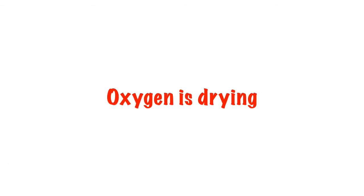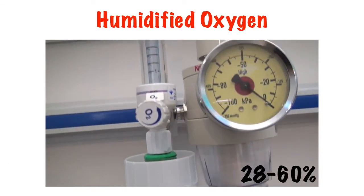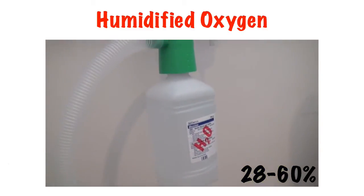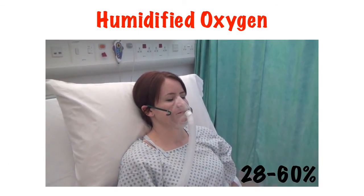The flow of oxygen is very drying, and one way of overcoming this is to use humidified oxygen via the system you see here. The percentage of oxygen is controlled by an adjustable valve using the same Venturi effect, but in this case the oxygen is passed through distilled water to humidify it. The downsides: it is noisy, it is wet, and it has to be changed regularly due to the infection risk.